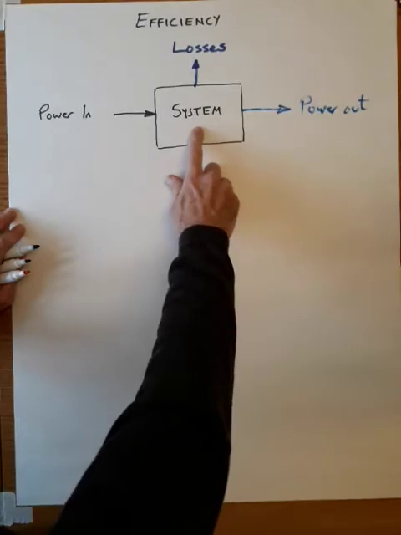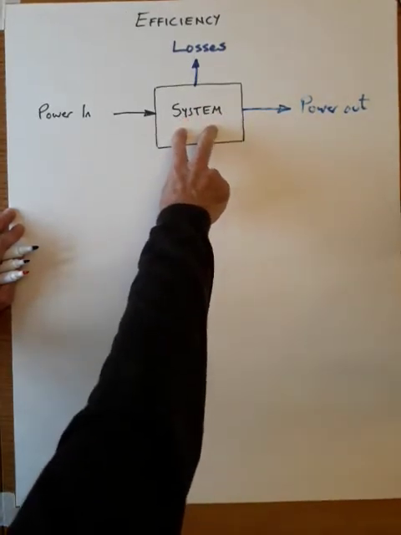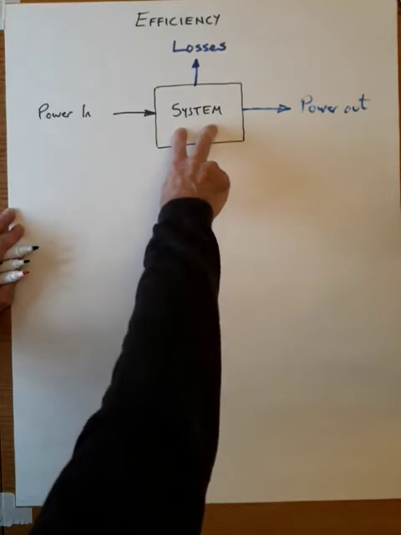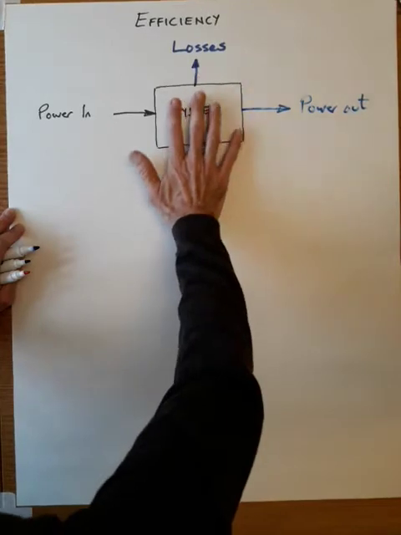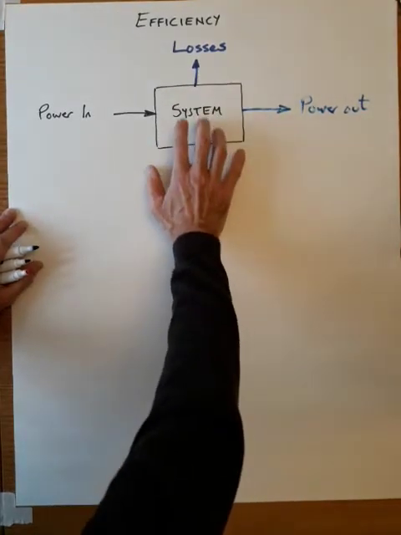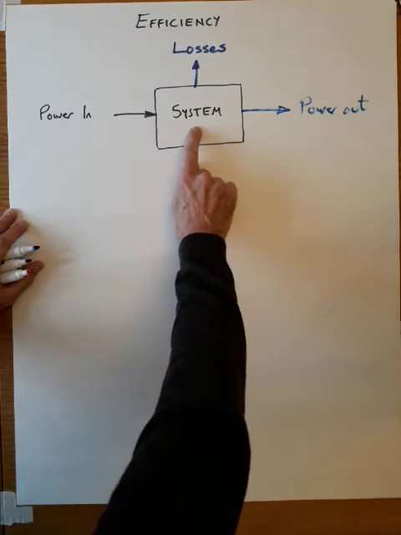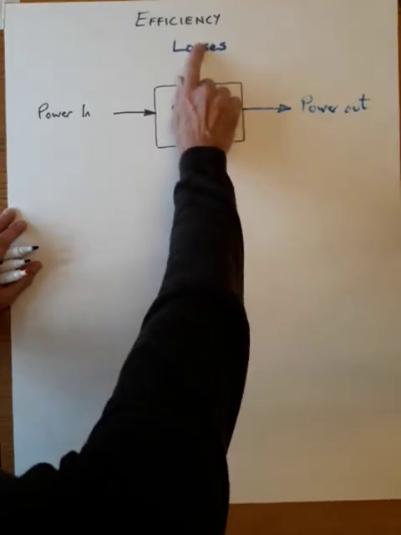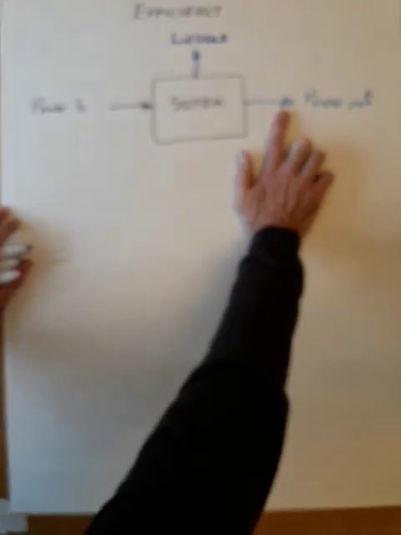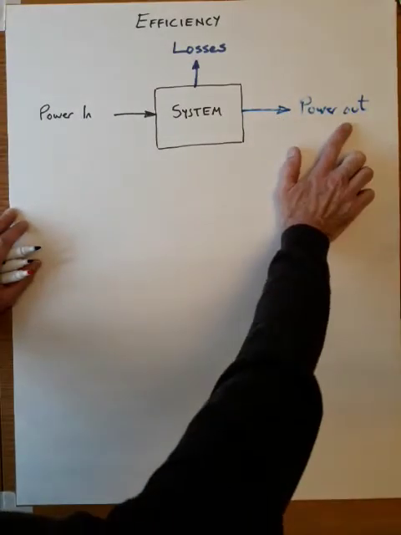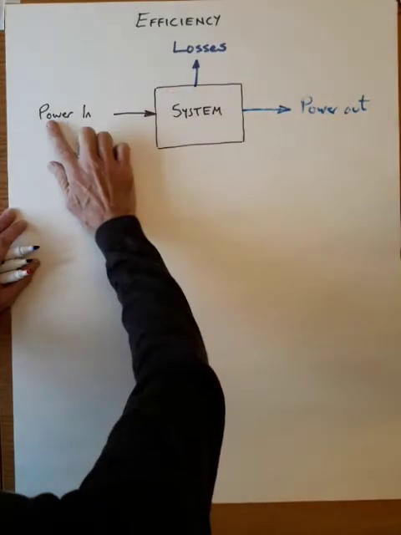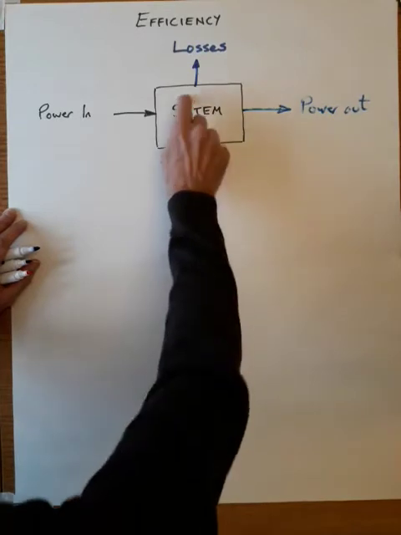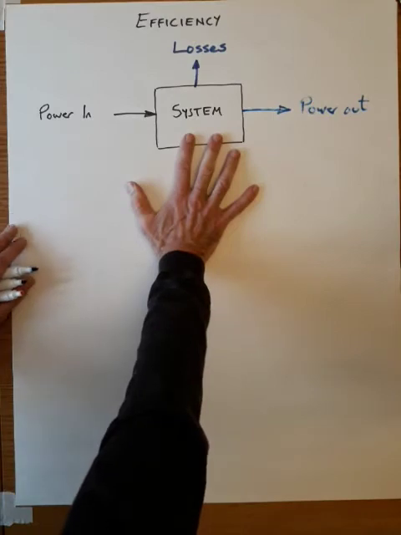We don't want that to happen. We're having to pay for it. There will be air or wind resistance caused by the fan or just moving the rotor of the motor through air. And there could be friction. So there are a range of other issues which require some of this energy to make the motor work. And they're a loss because all we want the motor to do is turn at the shaft at the output and give power out. The power out is always going to be less than the power in. So we have power in, losses, and power out. That's an important but very, very simple diagram.